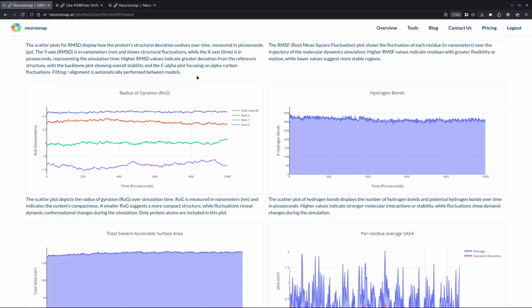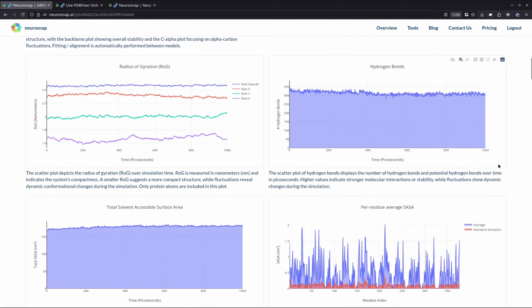It just depends on the context, really. Next up, we have hydrogen bonds. So we can see that the hydrogen bonds are relatively still, maybe a slight decrease. And again, if we do a much larger time scale for the actual simulation, we'll probably have more data that we can use to extrapolate a conclusion. So in most cases, you want to see an increase in hydrogen bonds, especially when you're dealing with a complex. But if it's relatively still, like over here, that's not a bad thing either.